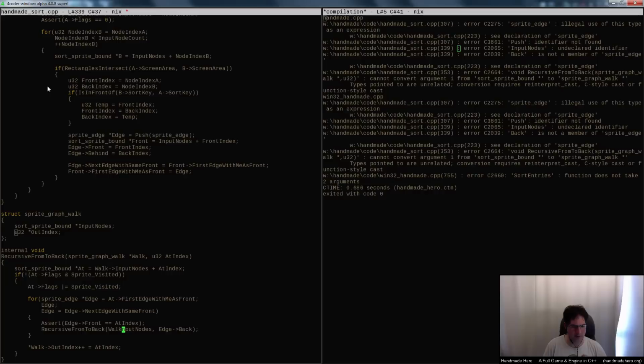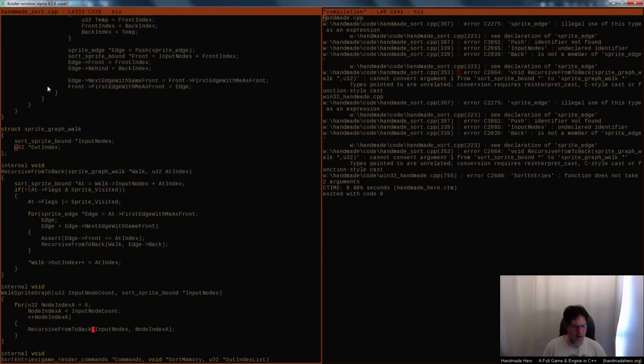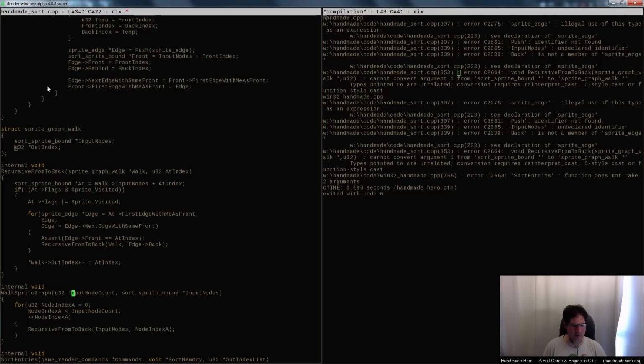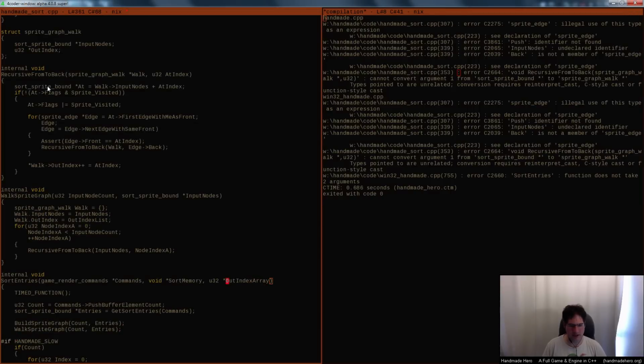That is true, and that is actually not what you're supposed to pass. You're supposed to pass the walk there. In this case, we need that walk. So here is the sprite graph walk. And in this case, I want the walk input nodes to be input nodes. Walk out index equals out index list. What did I call that? Probably should be array. It's not really a list, is it?